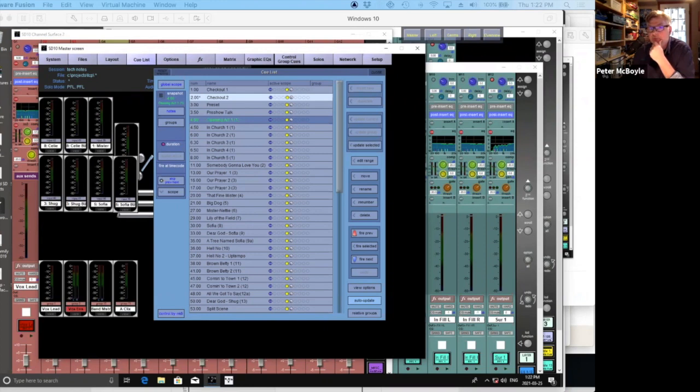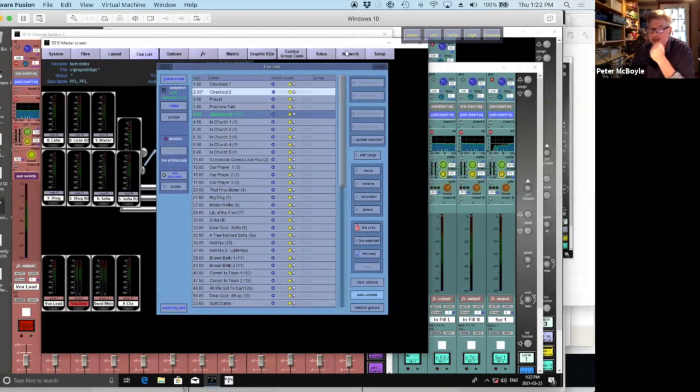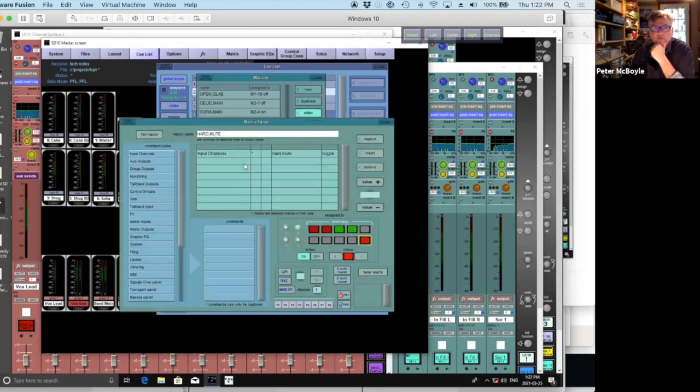I mean, one of the cool things with the macro buttons that you have available is the asterisk function, which is pretty fantastic. So for example, in Chorus Line, we didn't have 19 macro buttons to be able to do backups on the 19 people. But you'll see, we probably have it in here somewhere. It's hard mute. The hard mute button, for example, if you go and look at the editor for that, input channel is set to asterisk, which means that the selected channel is what is affected.